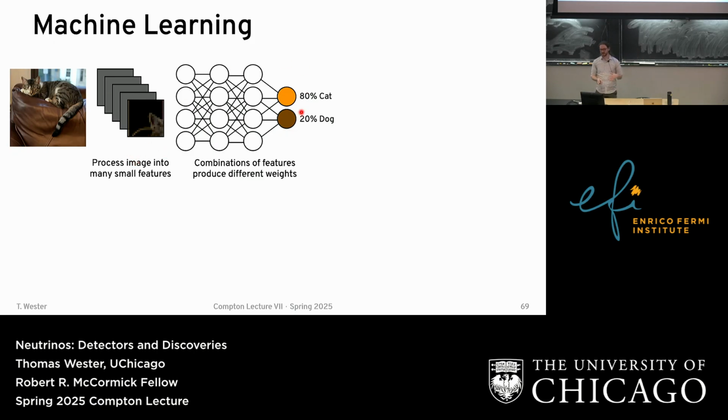And at the end, if you've trained these weights appropriately with a labeled data set that has the truth information to it, so you tell it that this is a cat, or this is a dog or whatever, it will eventually learn the correct weights to apply at this stage. So you can have your picture, and then at the end, it will tell you something like, well, 80% probability it's a cat, 20% it's a dog. This kind of technology has really risen to the forefront and is being used in lots of AI applications throughout our everyday lives now.